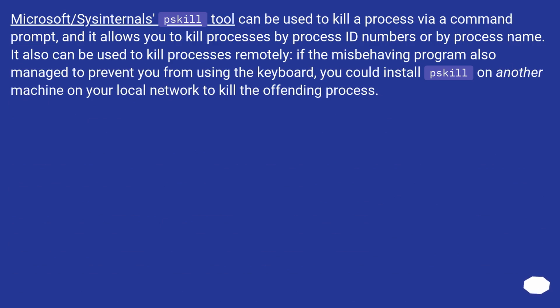Microsoft Sysinternals' PsKill tool can be used to kill a process via a command prompt, and it allows you to kill processes by process ID numbers or by process name. It also can be used to kill processes remotely. If the misbehaving program also managed to prevent you from using the keyboard, you could install PsKill on another machine on your local network to kill the offending process.